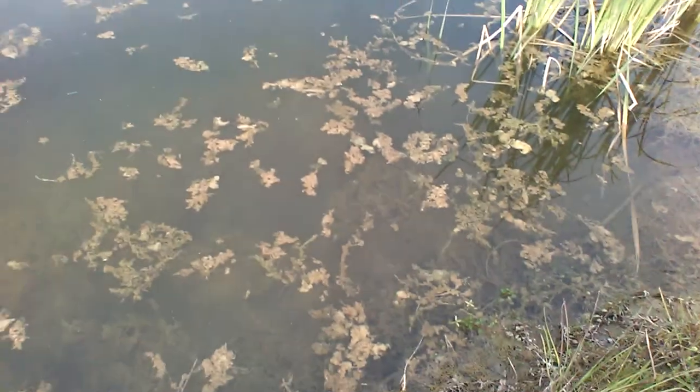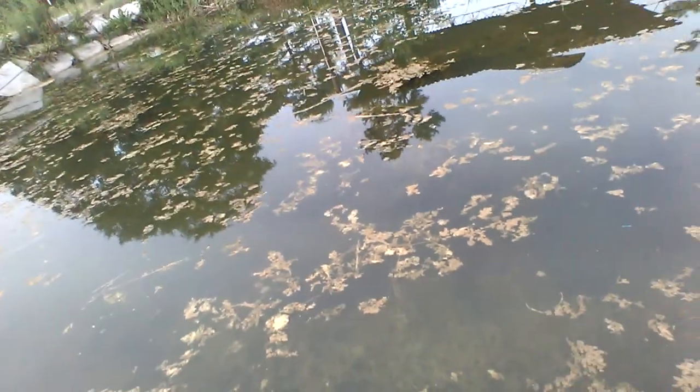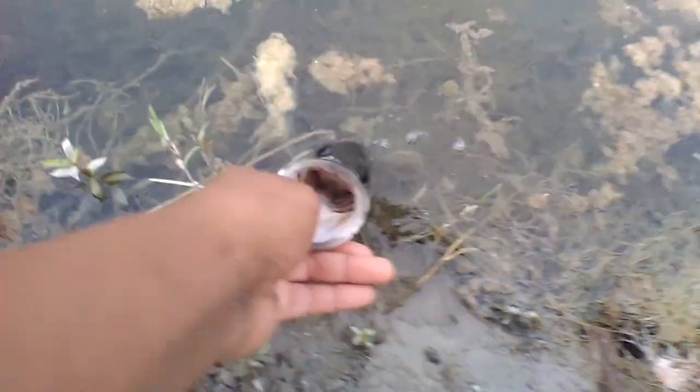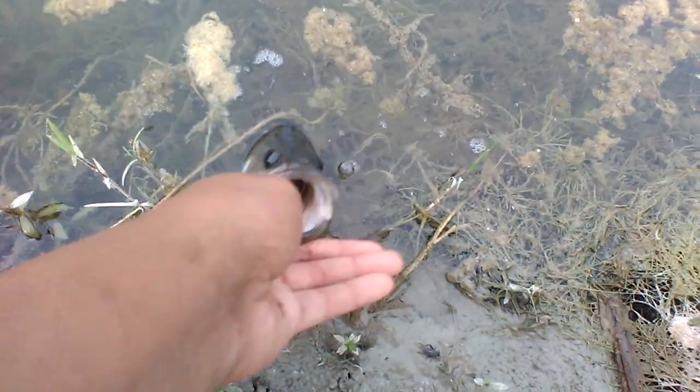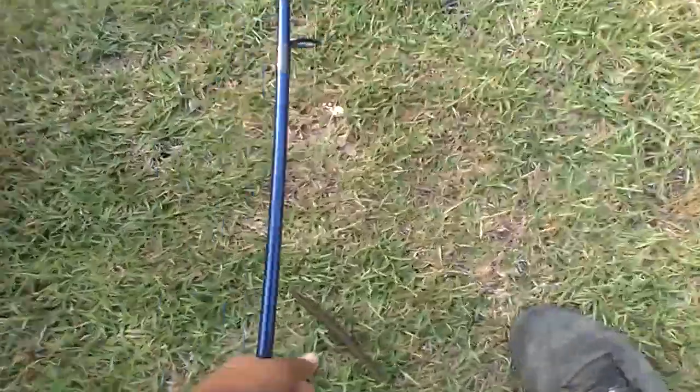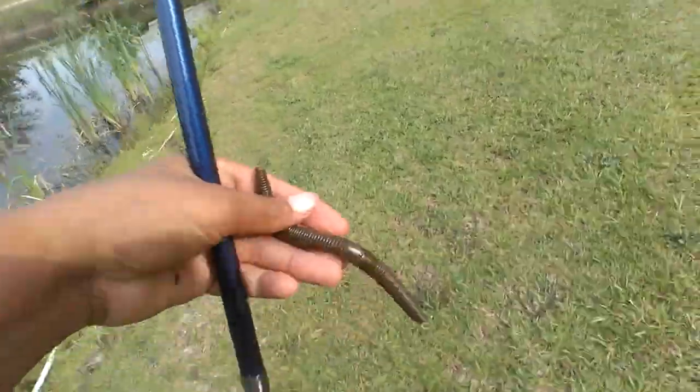There's about a four or five pound bass right there looking at me. He'll bite the Senko because he's really smart. Let me get the release on this fish — there goes that fish right there. I got to go in the house and get another Senko because he tore this one up, the end of it split.